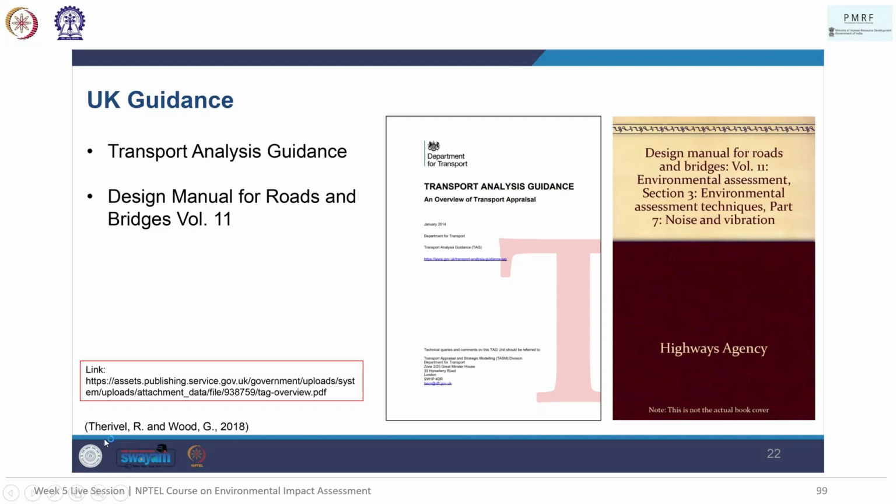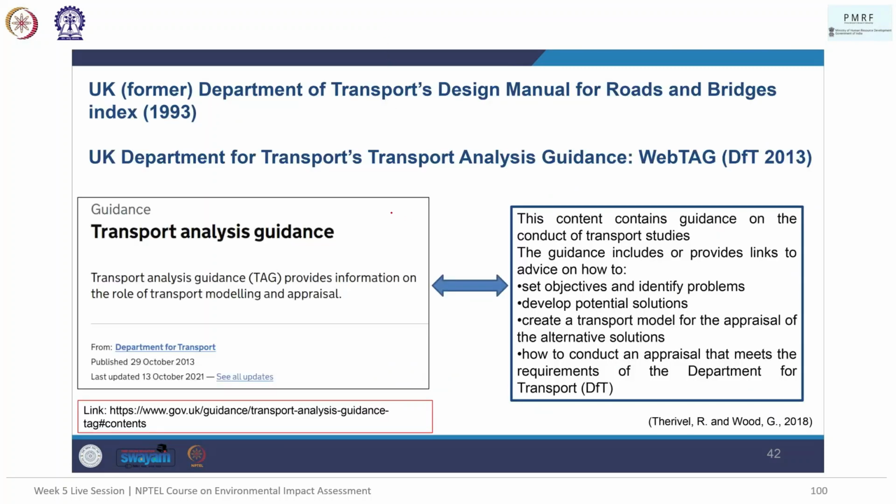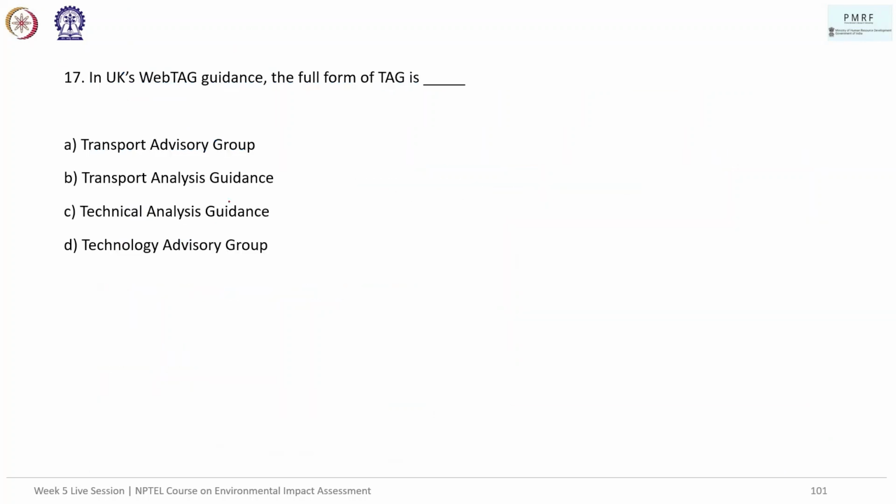TAG is actually Transport Analysis Guidance. It's a guidance manual both for transport, but they also have specifications for landscape and visuals. When it comes to transport, landscape, and visuals, primarily because while traveling, there are certain landscapes that sort of come into view, these two are often tied together. But in this case, the answer is actually Transport Analysis Guidance. So the answer is B.